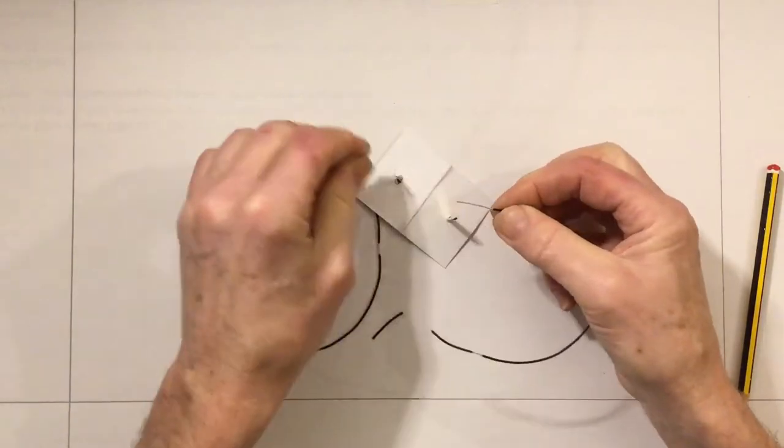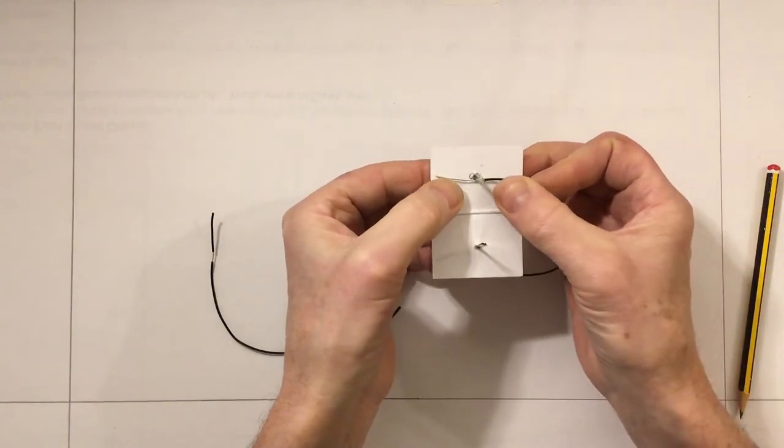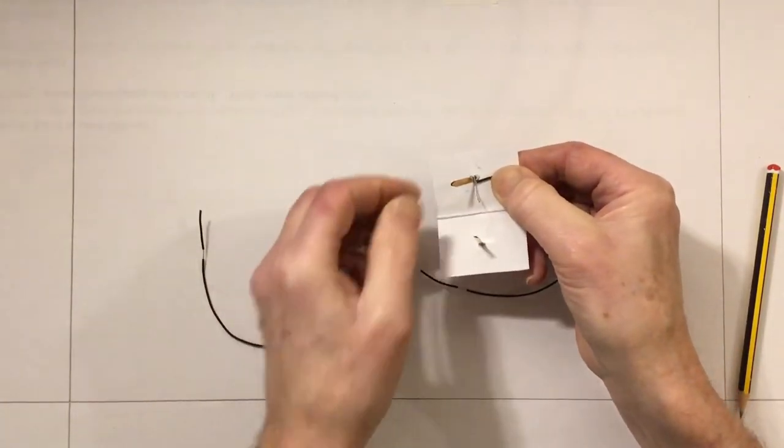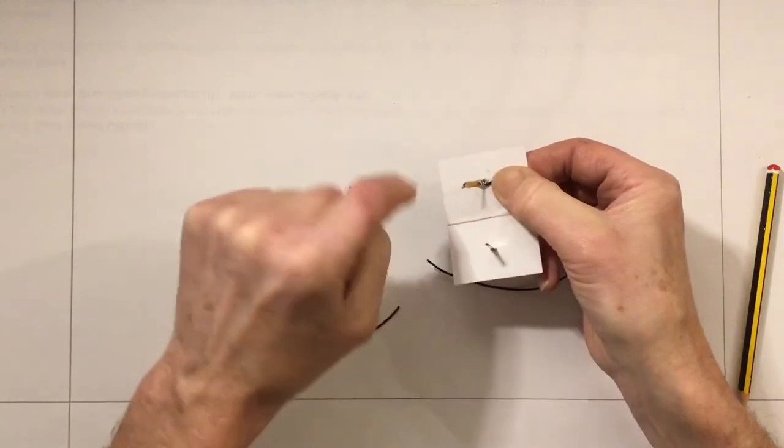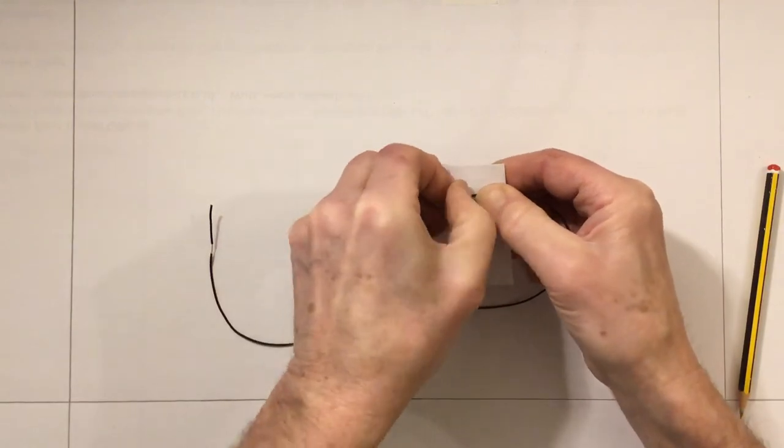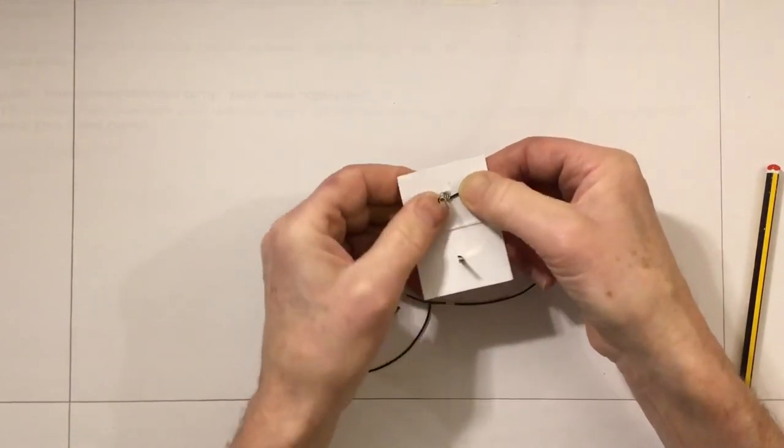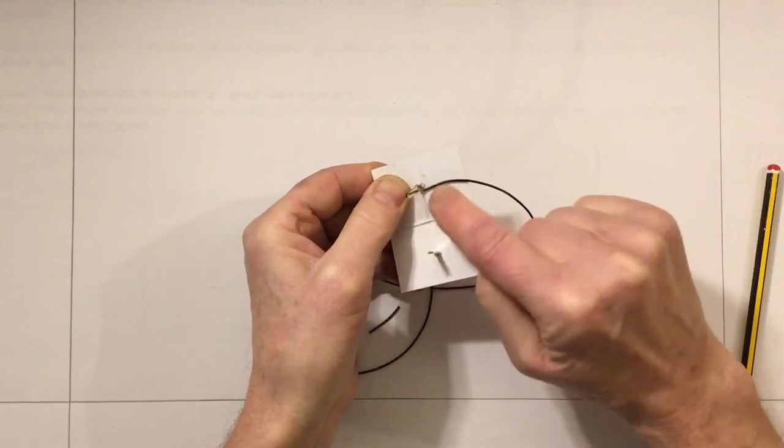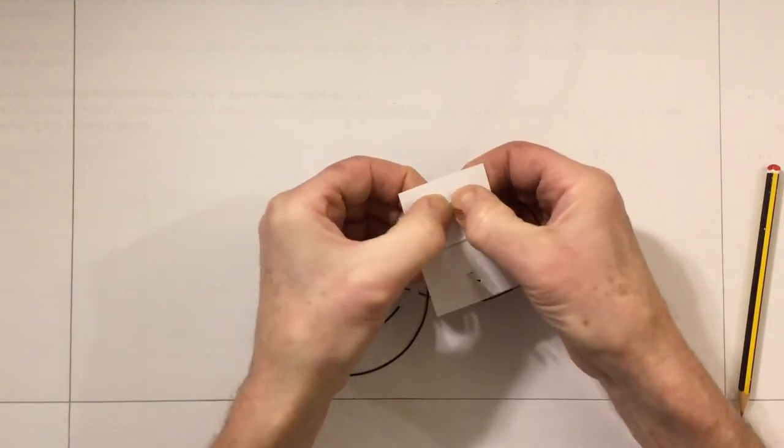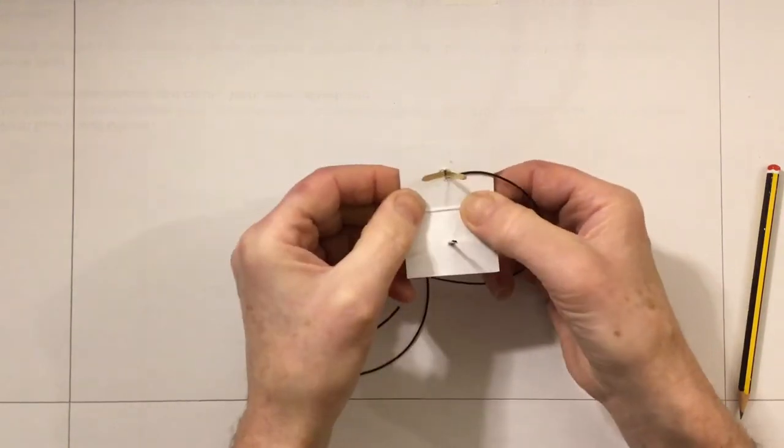And then what we're going to do is go to the back of the switch where the prong of the fastener sticks through. And what we want to do now is loop it round. Loop, loop, loop all the way around, not just once. We want to loop it round, all the bare wire all the way around as many times as we can. Well, that was once. Let's go for twice. We've just made it. And that's got all of that bare wire touching the metal paper fastener. The plastic stops there. It doesn't wrap round. The plastic insulation doesn't wrap round. It's just the bare wire. Now try and squeeze it down to make it nice and flat like that. And then open out the prongs.